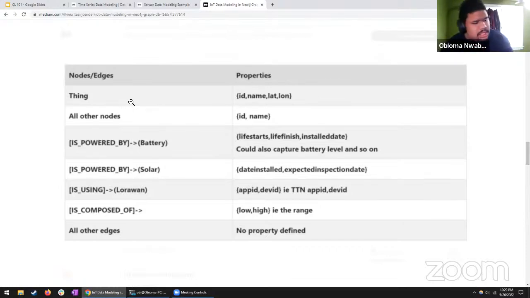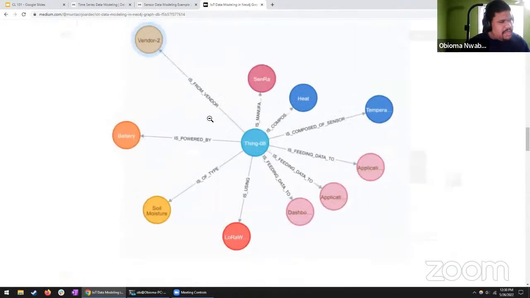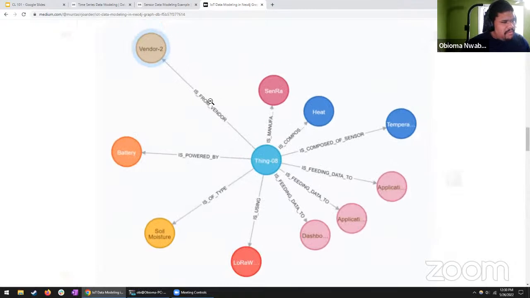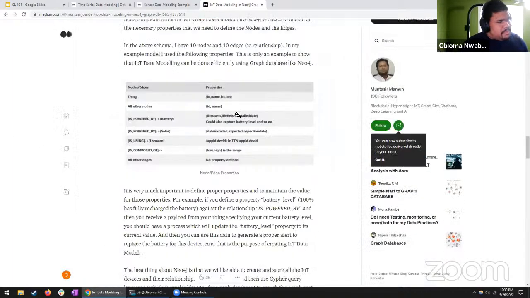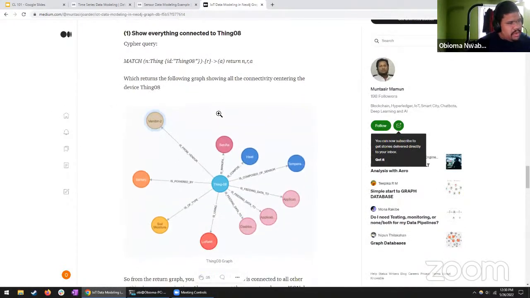So potentially the graph is sort of a central hub, depending on your actual amount of data that you end up wanting to store in it. A central hub for all sorts of interrelated things in your company process, so that you make sure to keep everything running. And then you also define all these different types of edges. So from vendor is composed of sensor, heat and temperature sensors. And then we also talk about different types of queries.